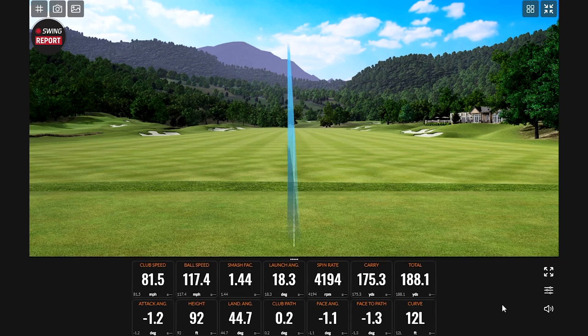Yeah, definitely slowed down a little bit there. Getting close. There you go. And it's right around about that landing angle of... Because you like to say 45 is about ideal? 45, well, it depends on the player's club speed. If you're swinging at 80 miles an hour, that landing angle naturally is going to be lower because you just don't have enough speed to get the ball in there, unless you have more loft on the golf club. But that's pretty good right there.